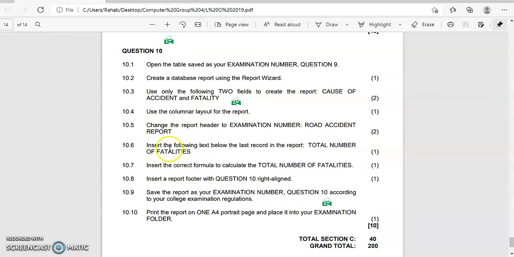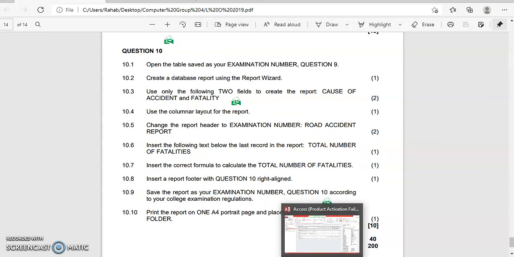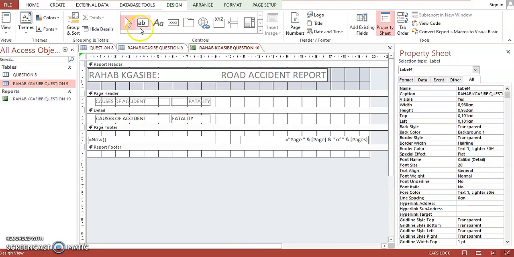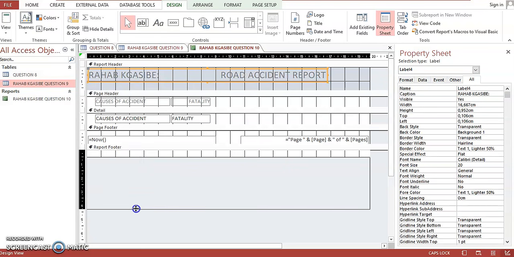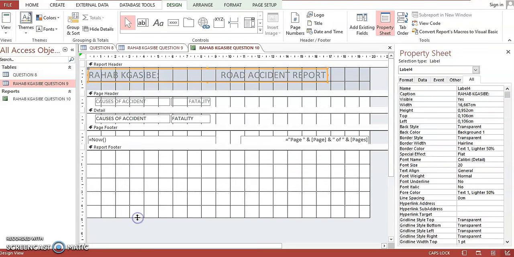We did that as well. Insert the following text below the last record in the report: total number of fatalities. Okay, so now this is something that you should be very mindful of. We're going to open our report header and report footer so that we'll have access to the document and put in whatever we need on our report.